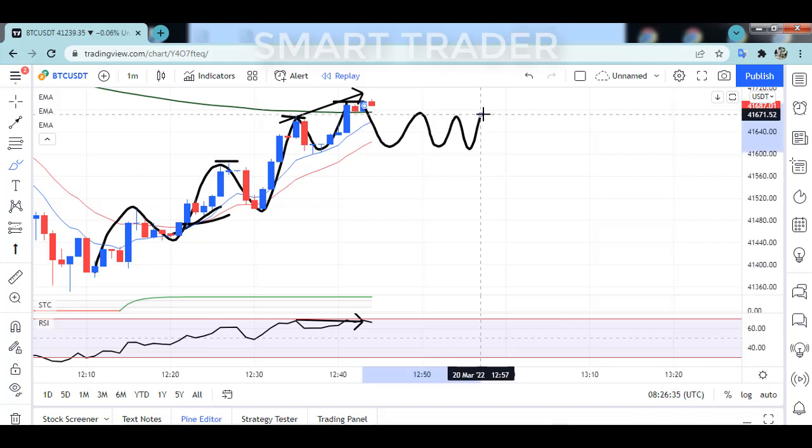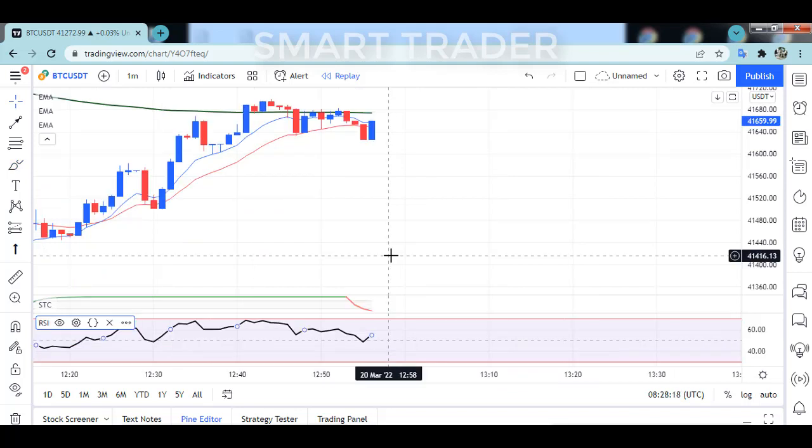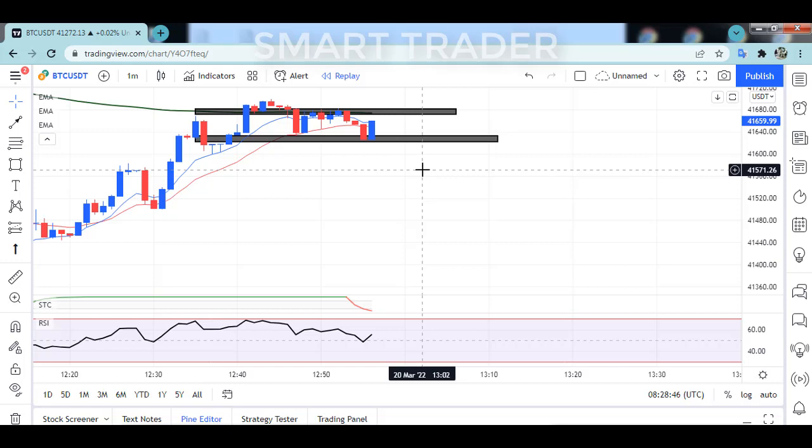Then define a range high and range low. When you identify a range high and range low, and at the time the market breaks down below the support, the 9 EMA cuts down the 18 EMA and the STC is red, this is our trade confirmation for sell, and I will sell when I see this signal. As I told you, I want to see the market go into a trading range and define a range high and range low. Now I wait for the market to break out of the range low, and at the time the breakout bar appears, the 9 EMA cuts the 18 EMA.